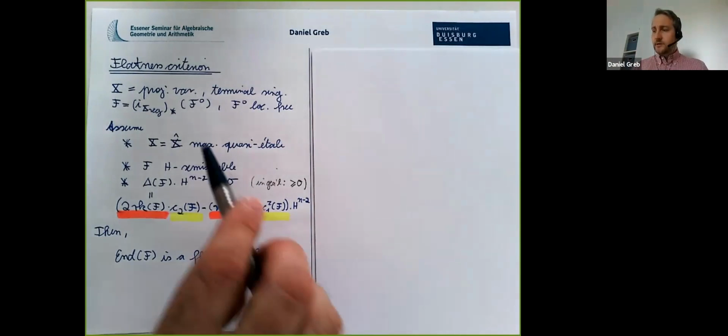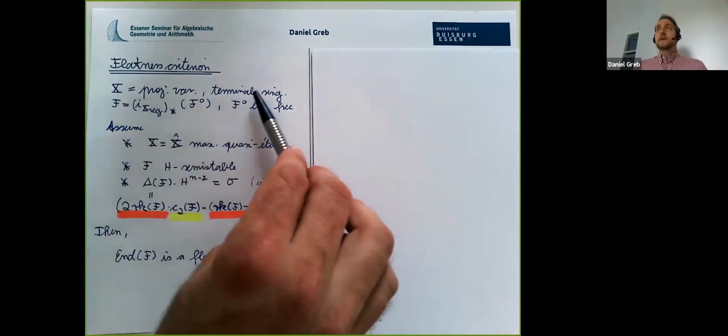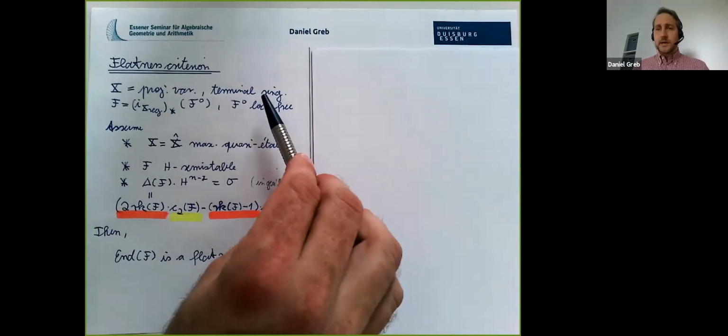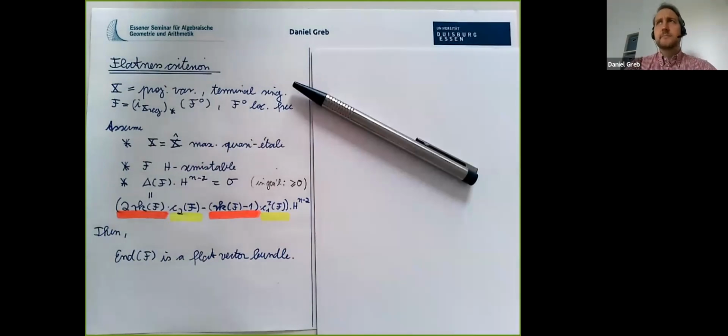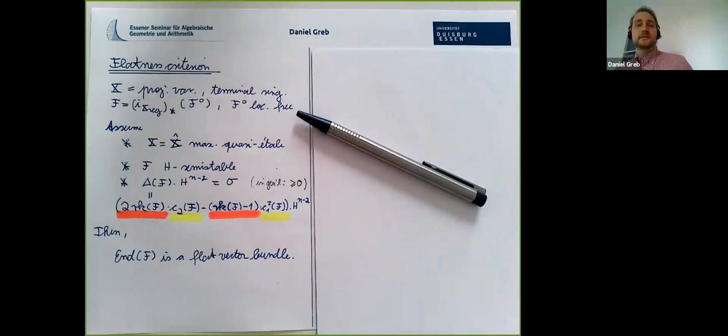I'm working on a terminal projective variety, so a variety with terminal singularities. And I motivated this class of singularities, say, by the minimal model program, or for Fanos by the quest of compactifying the moduli space of, say, Kähler-Einstein Fanos. And I take a sheaf, which is constructed as follows. I take a locally free sheaf on the smooth locus, and I push it forward to the whole variety, and then it's no longer locally free necessarily, but it's reflexive. And I explained what that is.